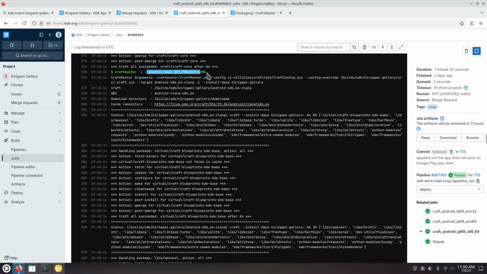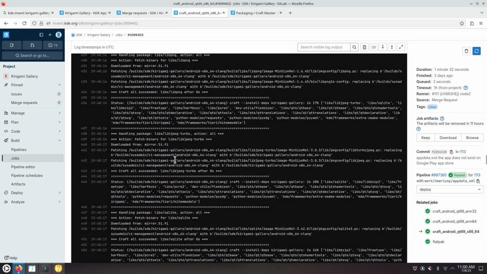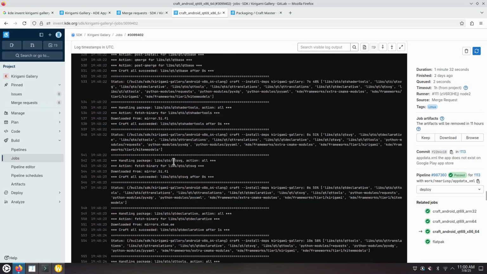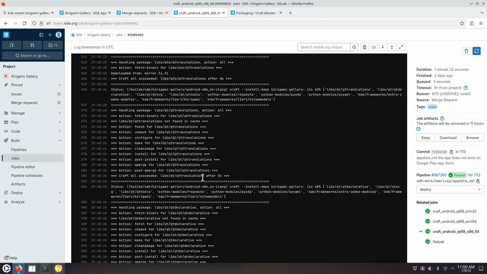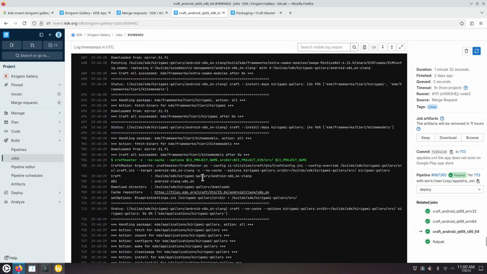It's installing dependencies for Kirigami Gallery. And then it's building, so this is Craftmaster Kirigami Gallery with various additional options.